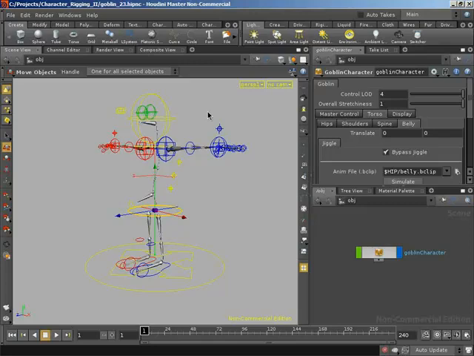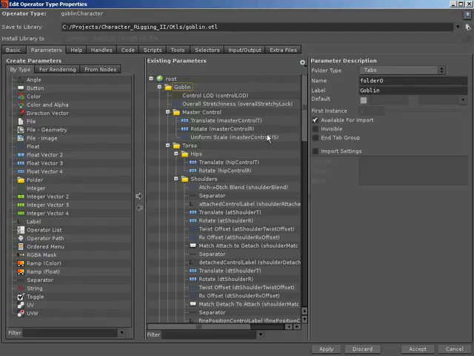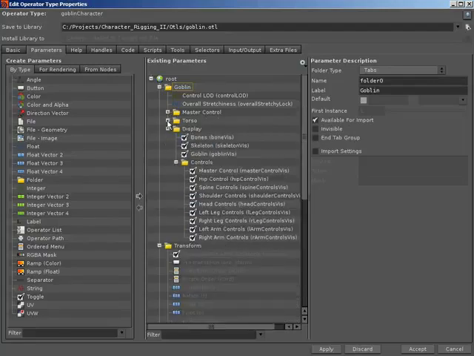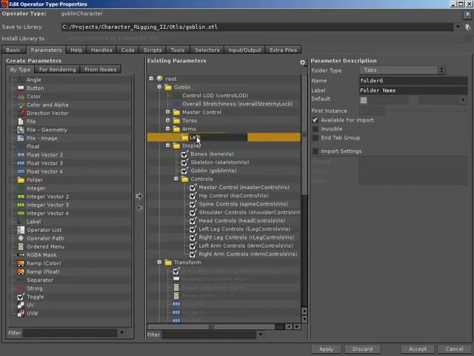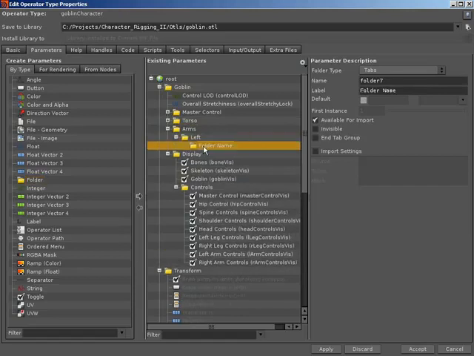So let's bring up and allow editing of contents for our asset, then bring up the type properties. I'm going to collapse down our master control and collapse down the torso folders, because now I'm going to create a new folder after our torso folder for our arms. And inside that folder I'm going to create an arm and wrist folder. And I'm actually going to create a left and right folder inside the arms, then inside that an arm and wrist folder, because later on we're actually going to create a hand folder as well. So let's create a left folder. And inside the left folder let's create an arm and wrist folder.